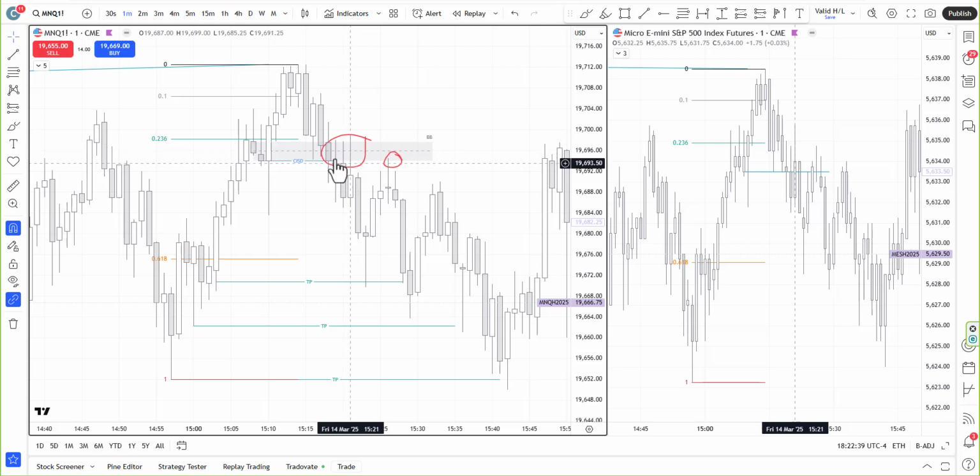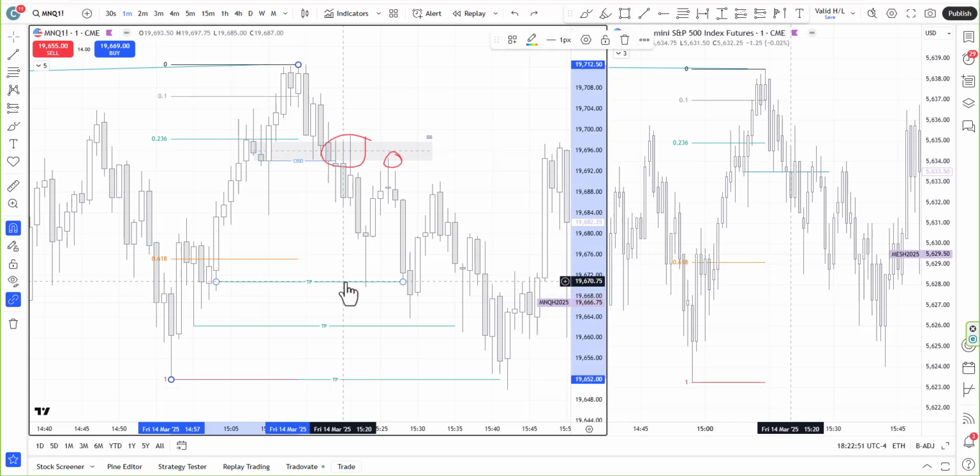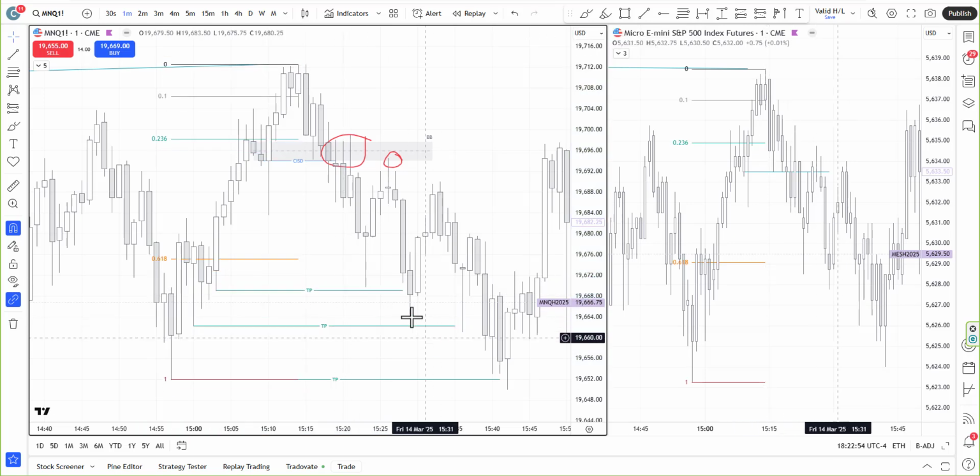the lesson for myself is don't scale in fully, because there is plenty of time to get the best entry, because I think I entered here somewhere. Then I had to wait patiently while price was going back even above my entry, to trust the setup, to know that I got my target here. I think I scaled out, I don't know how much I scaled out, but here I re-entered again.